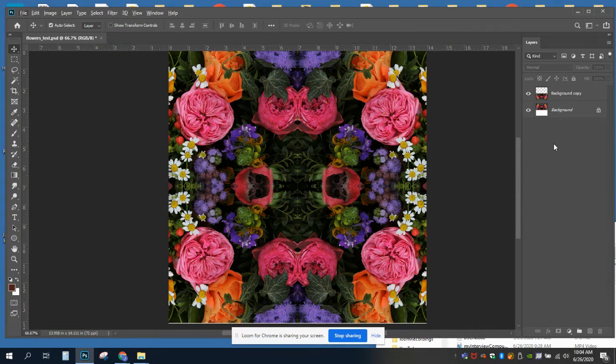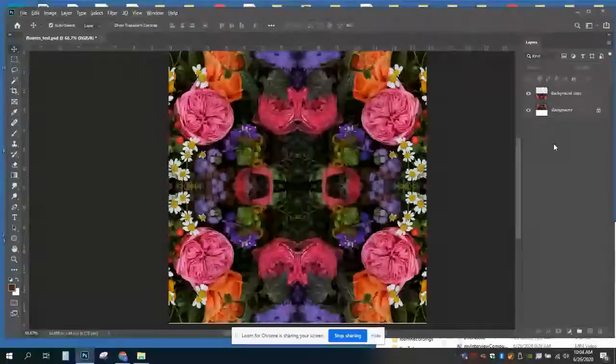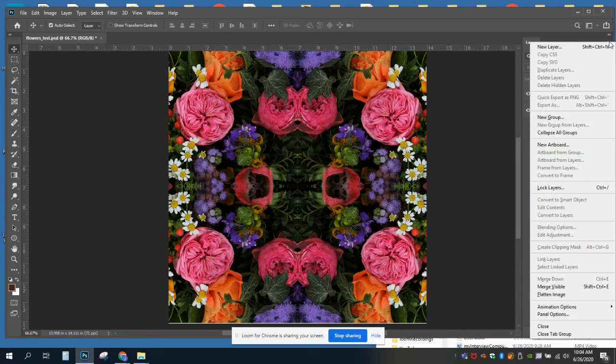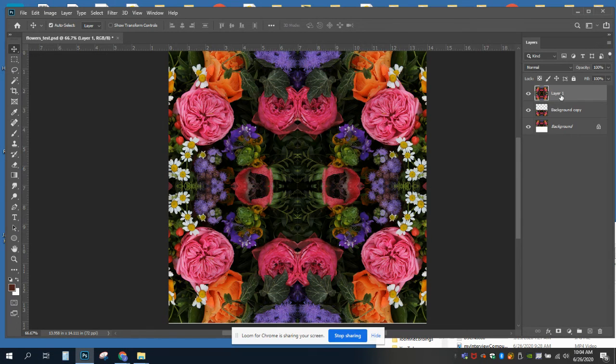So hold down Alt or Option. Now click, and we're going to merge everything that's visible. Nothing selected, so we have to merge visible layers. Now, let go of your Alt or Option key, and you have this additional layer here.